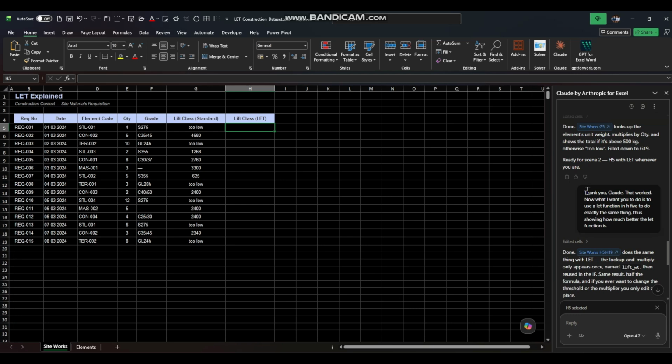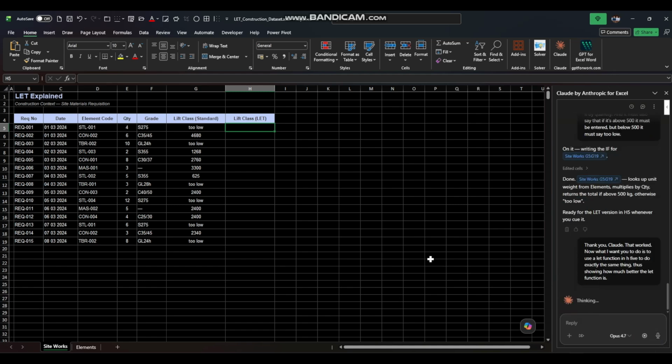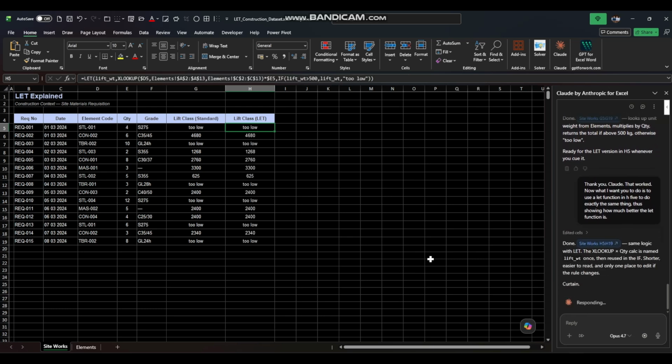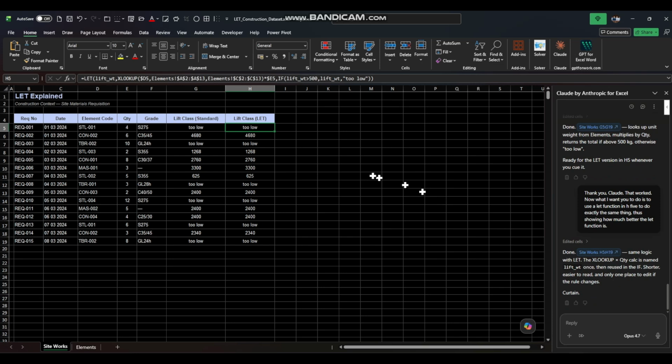Now what I want you to do is to use a LET function in H5 to do exactly the same thing, thus showing how much better the LET function is. Let's see what Claude does for us. It's going to put that LET function in, and the LET function will be a lot shorter. Notice the answers are identical. It actually explains it there, but let's go through it together.